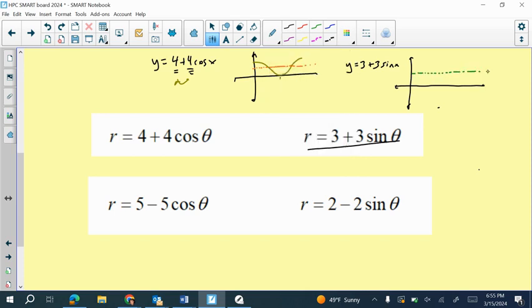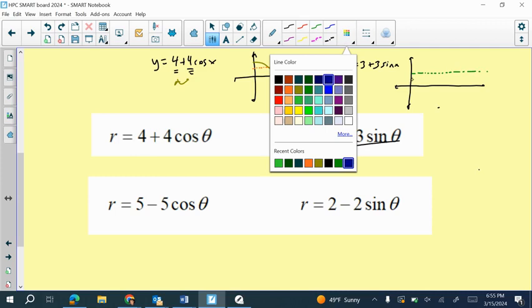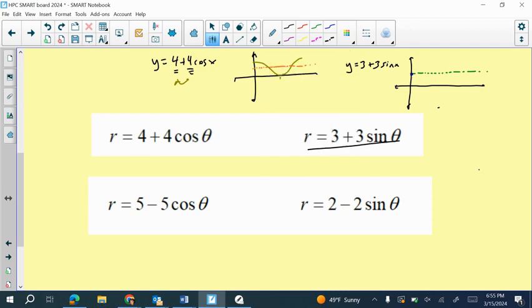But then for my sine function, I start at the level of equilibrium, I go up, I come back down, and I go back up. Again, at that one moment when you're at your lowest, we are touching the x-axis. We're not crossing it. So what does that mean when we think about graphing a polar function?